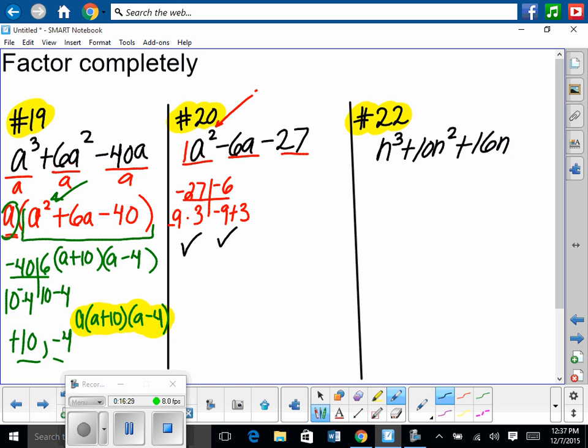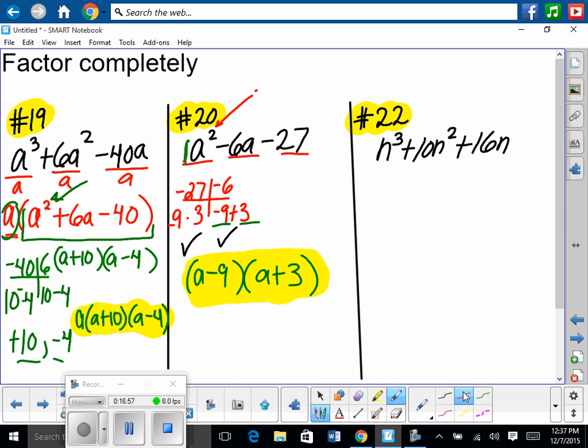And then we can quick factor because of that a value, which means what's in front of x squared is equal to 1. So this is going to factor to be a binomial with those two factors. So it's going to be a minus 9, a plus 3. And this would be considered our final answer here. So quadratics are not too bad to factor, especially if that a value is 1 and you can quick factor. Just be aware, because you can't always quick factor.